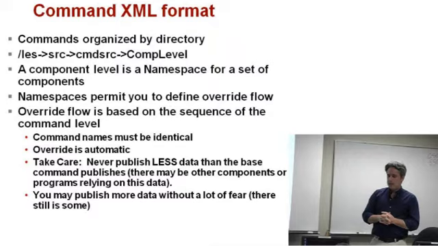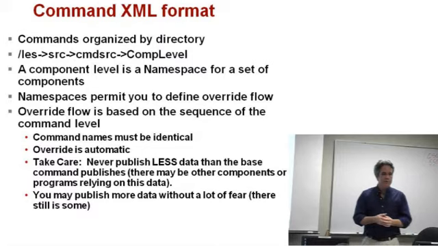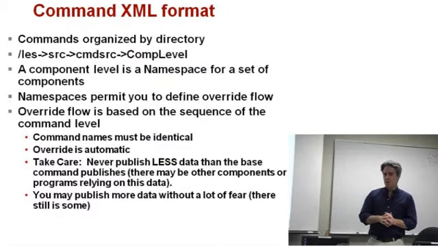Now, what can happen, though, is in order for us in real life to keep upgrades moving forward, we're going to allow you to substitute, but you must look at the component you're substituting and never go with fewer data elements than the component is publishing. So if the component publishes 5 things, and you substitute that component, you must return those 5 things. You can return 10 other things, that's fine, but you must return those 5 things.